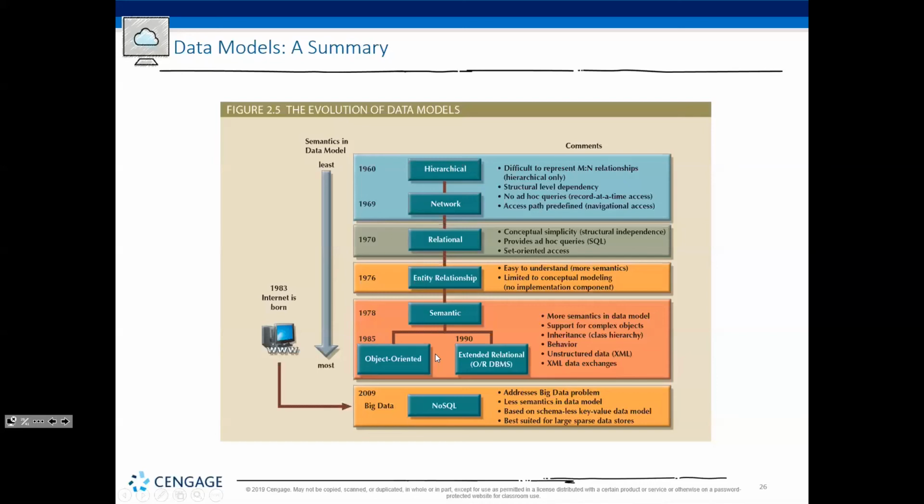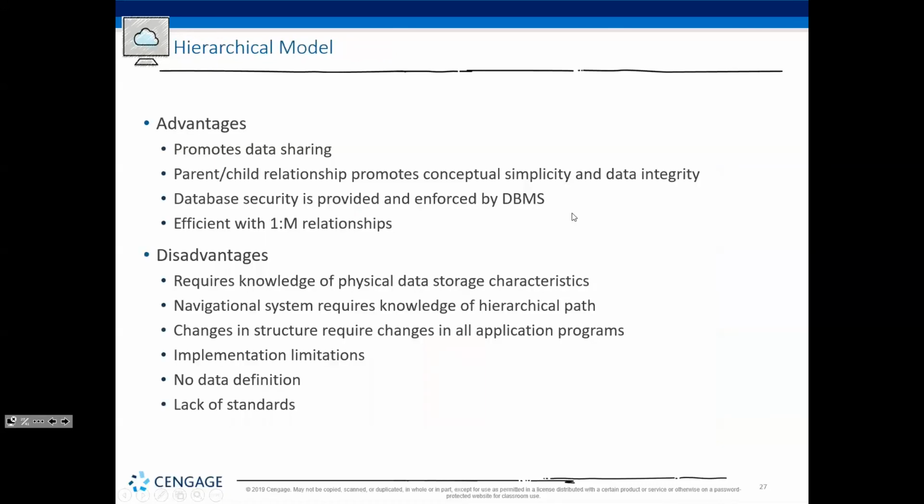So here's our timeline. In the 60s, hierarchical databases, way back, really old. In the 70s, they developed relational. It wasn't until closer to the 80s that we really started seeing these entity relational type database systems. Since the 80s and 90s, we've been talking about object-oriented. Still don't really see a lot of OODBMSs. And now we have the NoSQL options available. So look at you, there's a lot of places where you can make some money making a new database management system that's better than all the rest.